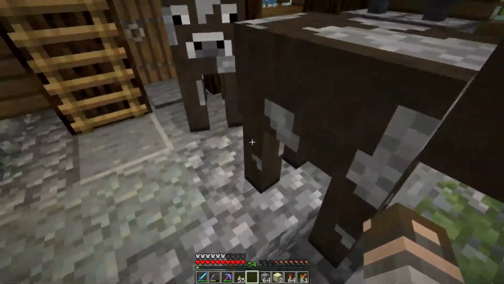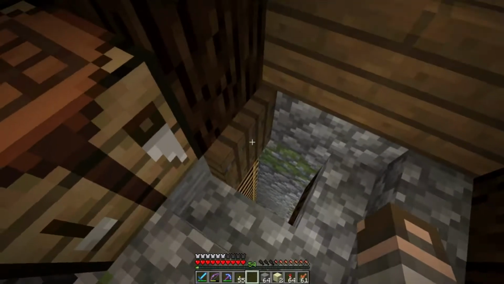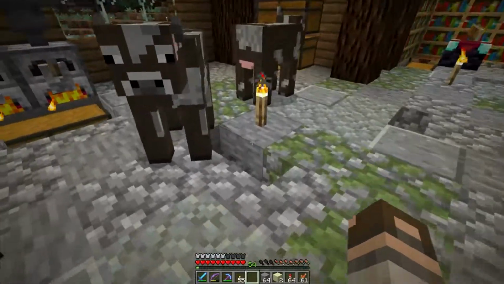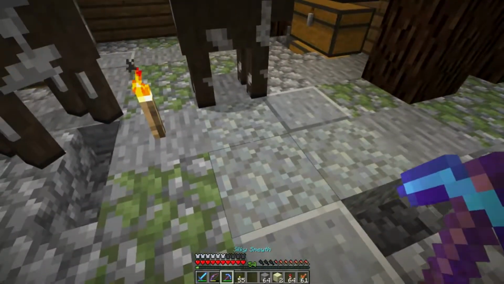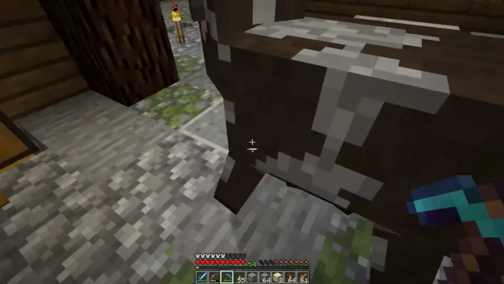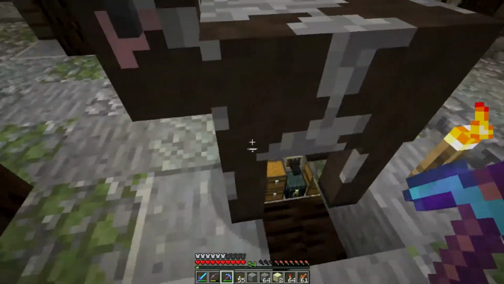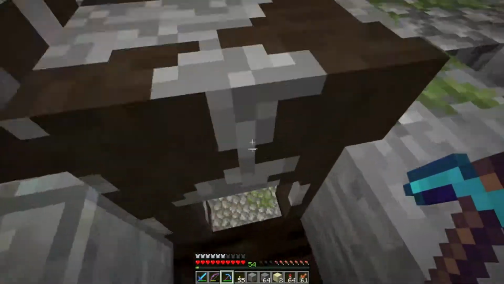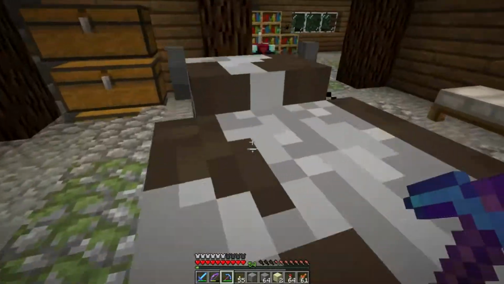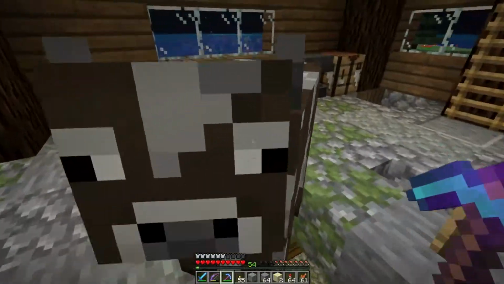Alright, so now the trick is, how do I get them down there? Actually, you know what? The easiest way would probably just be to put a hole in the ceiling. Wait, okay, there we go. For a second there, I thought there was only 2 cows still. Alright, they'll take a little bit of damage, but as long as we can breed them before they die, we'll be in good shape.